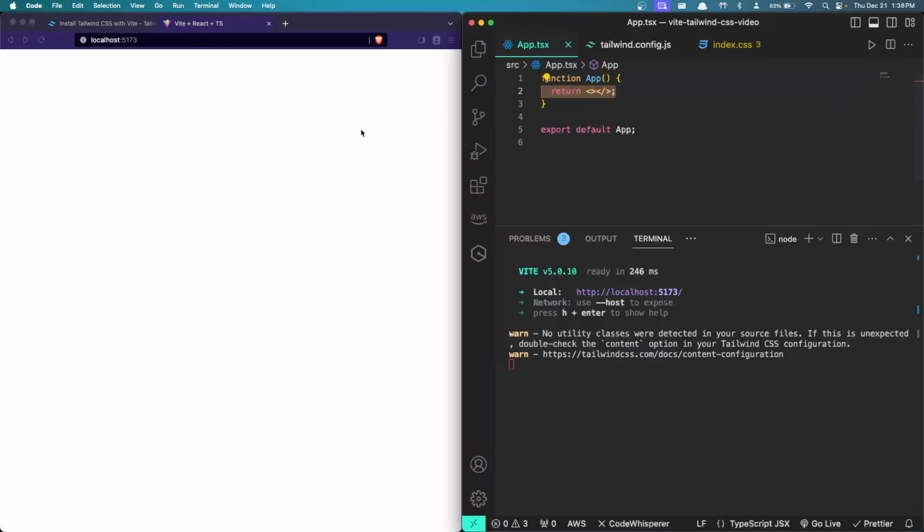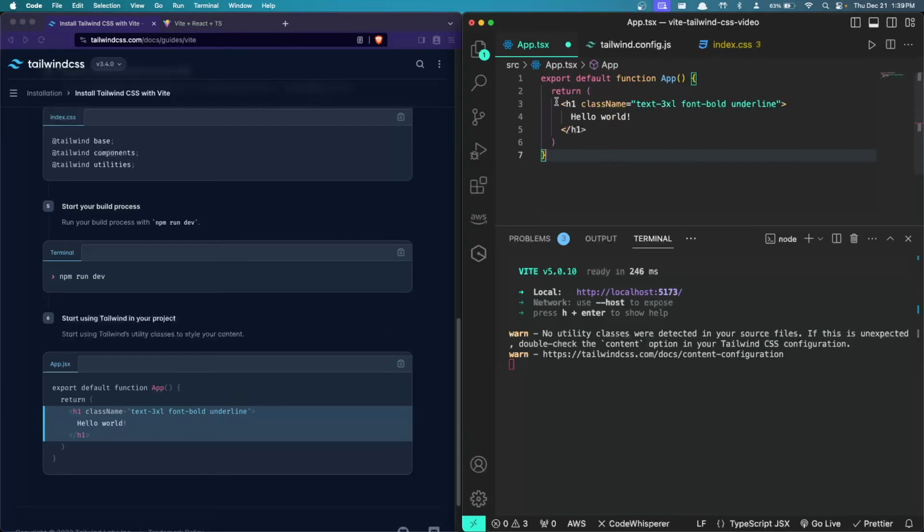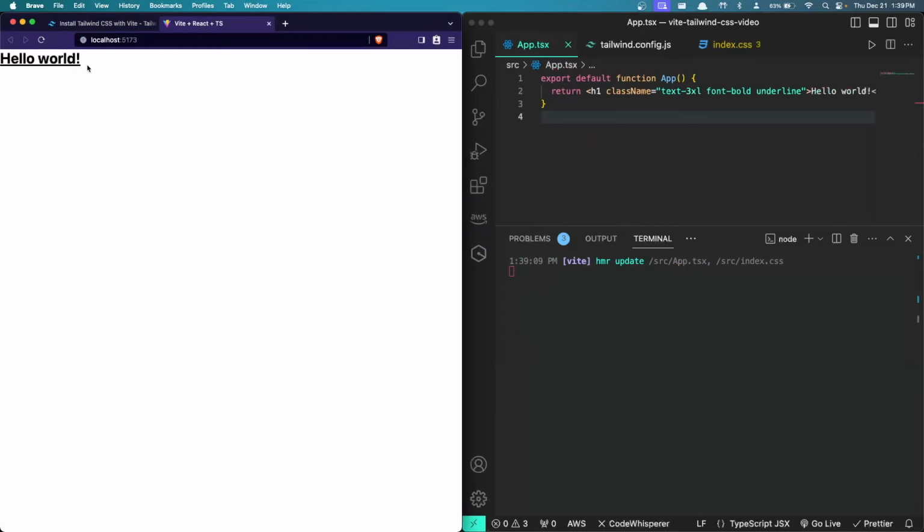any content being rendered. So if we want to render some content, Tailwind has some code right here that can demonstrate the Tailwind styling. So I'll just copy this and I'll paste it into our app.tsx file, and you can see that we have hello world being displayed using Tailwind components. So now we've officially set up Tailwind CSS within our React project, and in the next clip I'm just going to show you how to build a basic card component using Tailwind.